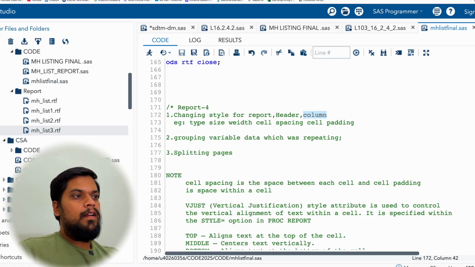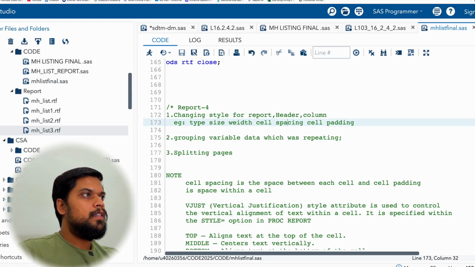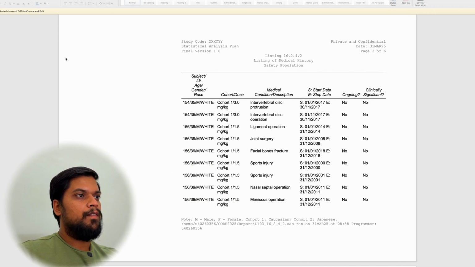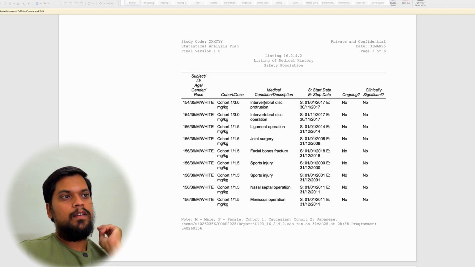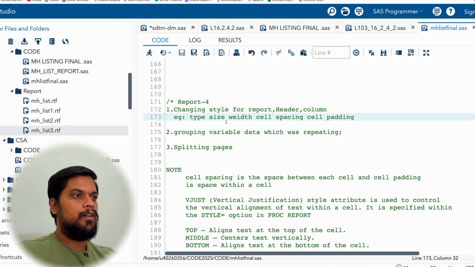Like what do you want to change? Type, size, width, cell spacing. You can see the report we have generated right now is coming in italic, but you want Courier New for this header as well and for this column as well. So you're going to control all those things.